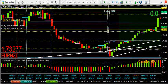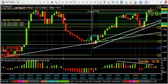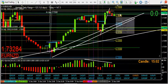So look to the left, just breathe into the trade. I was waiting for this short really, but I'm making a video because I know I'm going to potentially get faked into the trade because I've looked at this situation here. I know the American session is about to open. I know that creates sideways motion. I know that algorithm is waiting there to catch me into the wrong direction, and I know we've got all of this stuff here. So just be careful, guys.